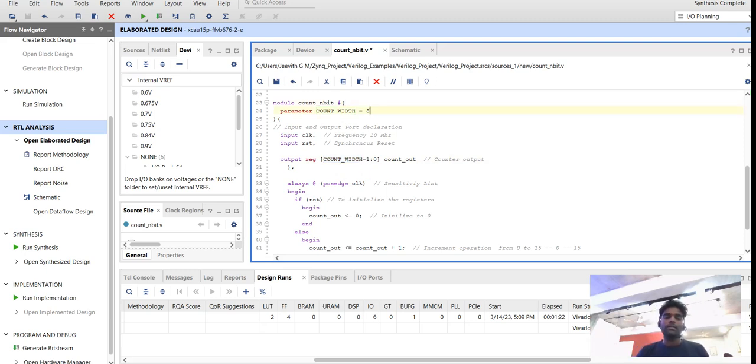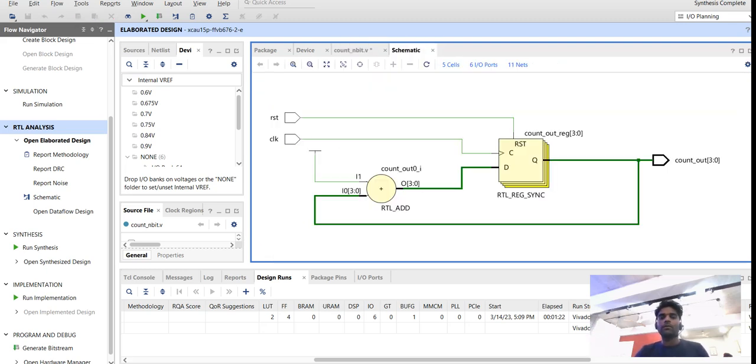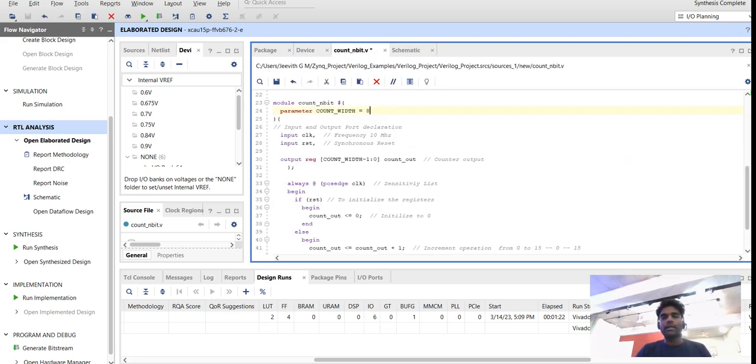You can design 16-bit, 32-bit, and see how many registers and how many LUTs are being used. And if you go for a high number of arithmetic operations, like 32-bit, what happens? It might start using the DSP slice by default. There will be some threshold kind of thing. If you exceed that number, it will automatically start using the DSP slice. You can experiment and see. Since this is a basic counter, we are not seeing the DSP slice. If you increase this count width, you will start seeing all these details.